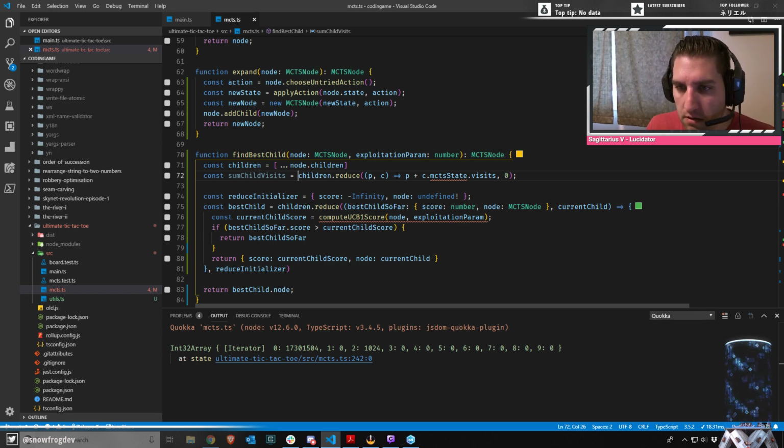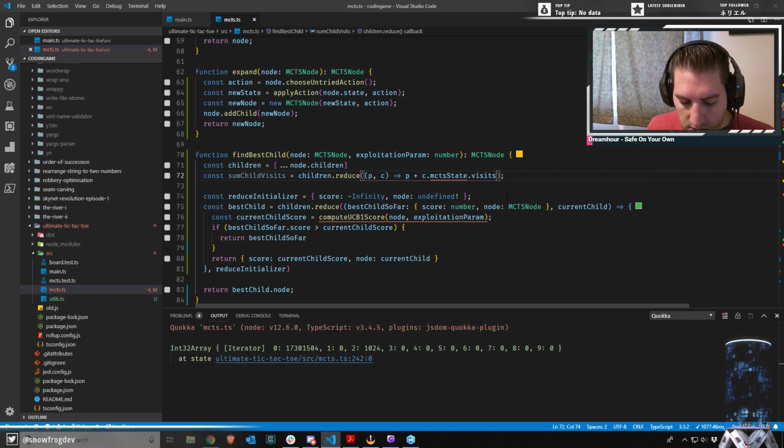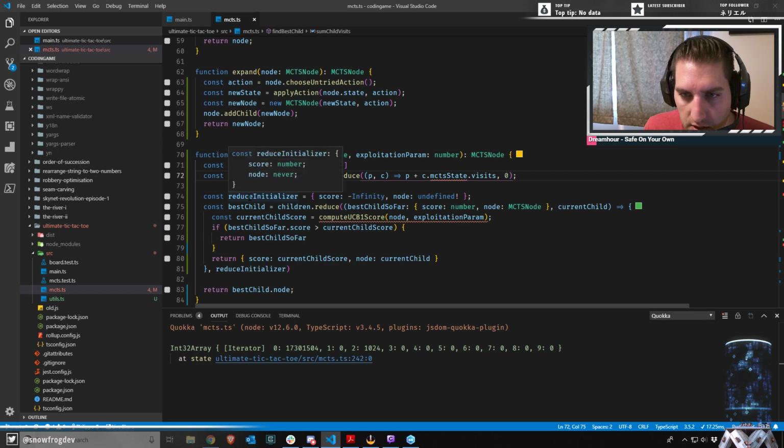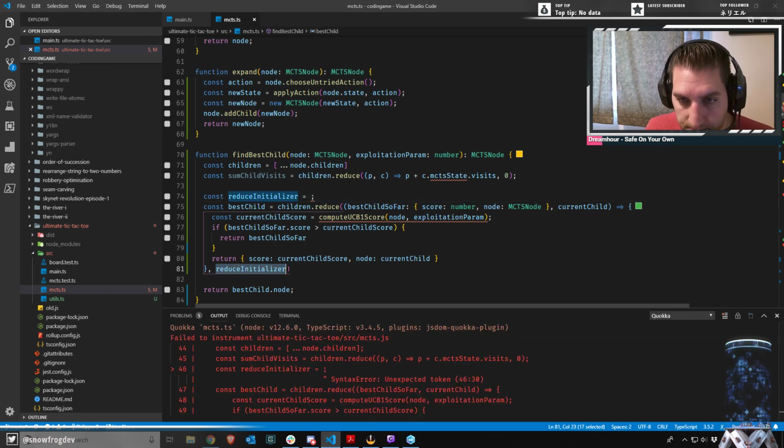So children reduce, normally if we want a sum of something, we just start with P, but the thing is we need to extract it, so yeah, I know why we're doing it that way. So now I need like 2 initializers. This just becomes a little confusing. I'm just going to go back to having just that in here.